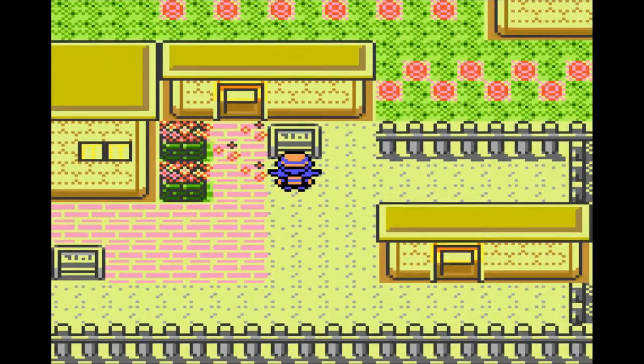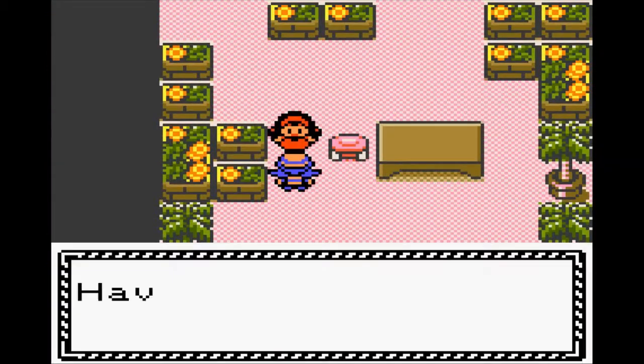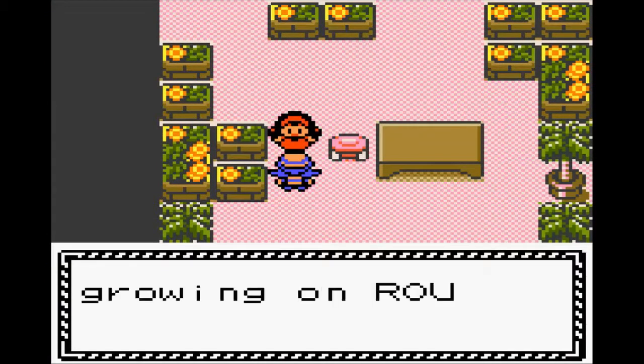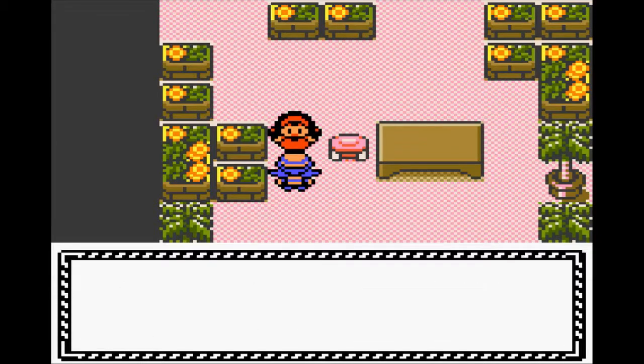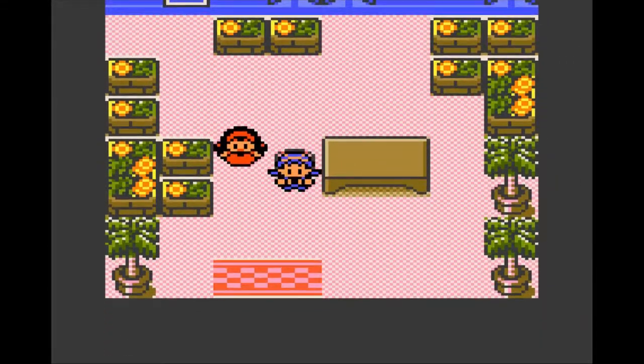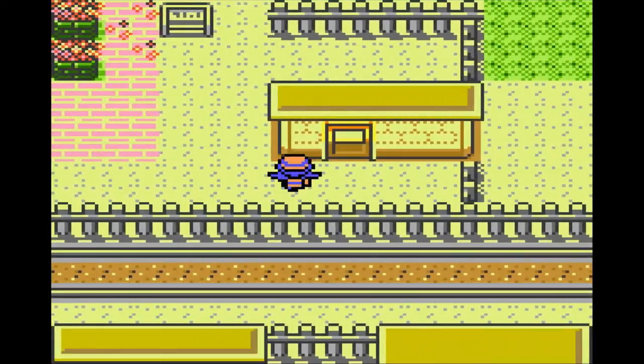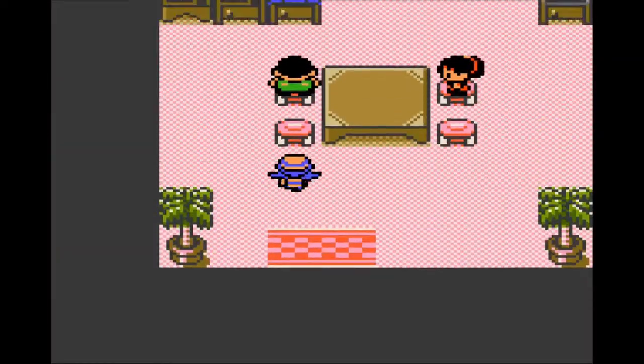Now, over here next to the Goldenrod City gym is a flower shop. Let's take a look inside. Hey, how's it going? Oh, yeah, I actually did see that tree. Whoa, really? I mean, if all it does is wiggle, it's surely not that dangerous, right? Well, we'll see, viewers, we'll see.